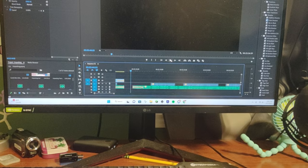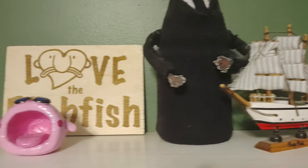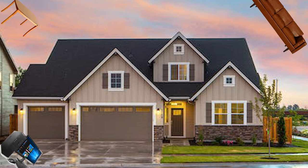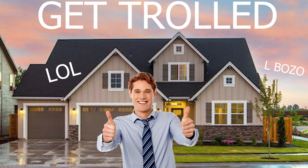I've only ever moved once in my life and I was a little child so I don't really remember it at all. As of currently I still live with my parents, which means I will have to move out one day — at least I hope, I don't want to live in my parents' basement forever. When you're younger you think about moving out as this cool thing where you can get your own free dollhouse basically, and just decorate it however you want and live there forever. If only it was that easy.